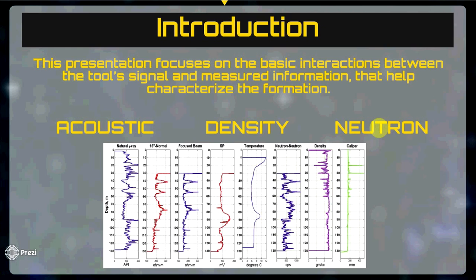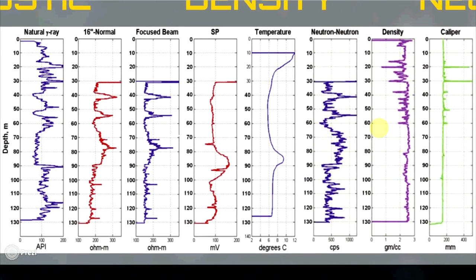And about the neutron log. The neutron log is a reaction between radioactive elements that emits fast neutrons, which collide with the nuclei of other atoms, most importantly hydrogen nuclei. The detectors count the slowed neutrons deflected back to the tool. An apparent neutron porosity can be obtained based on the hydrogen index. Excellent references are listed at the end of this presentation. It's interpretation data based on some tools in one well.